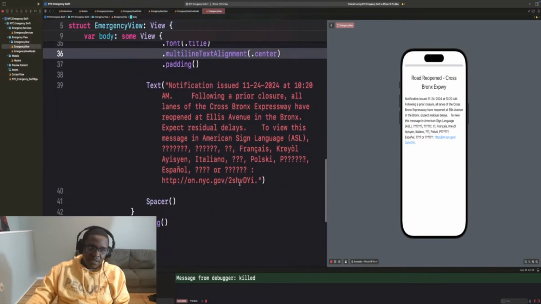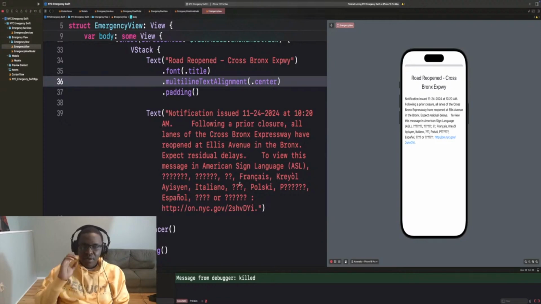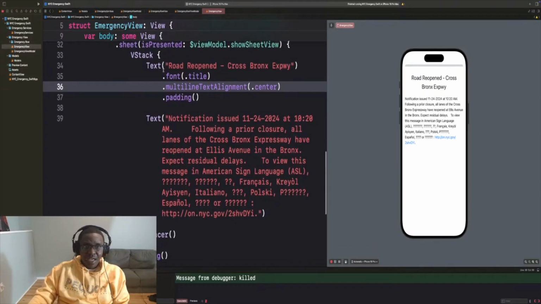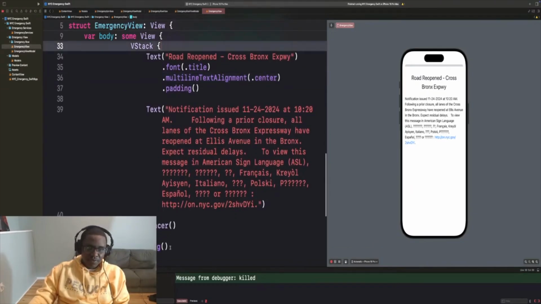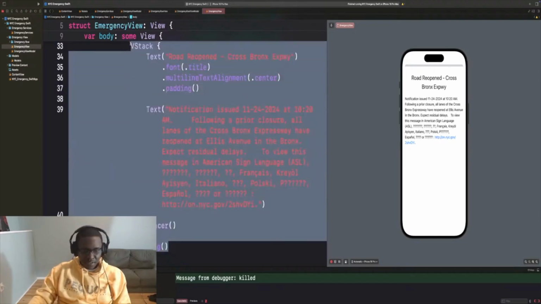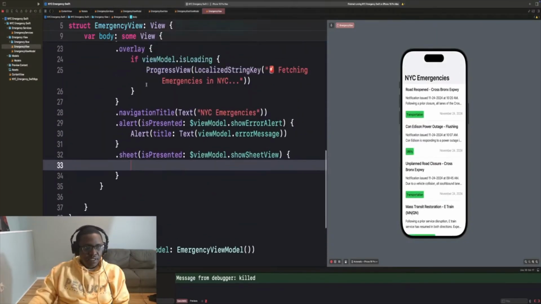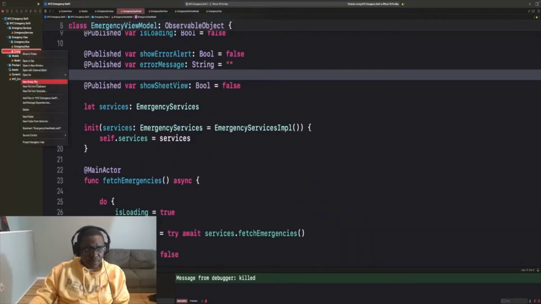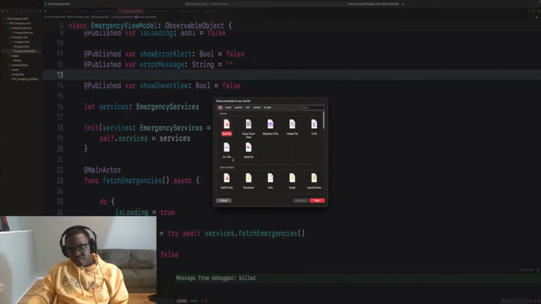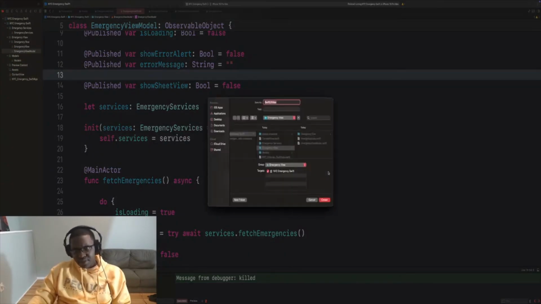So this looks good. The only thing I want to change is, one, I don't want the view to just be right here for the sheet, and I don't want to be showing the same thing for each screen. Before I do that, let's just cut it. We're going to create its own view. In here, I'm going to create a new SwiftUI file, and it's going to be emergency sheet view.